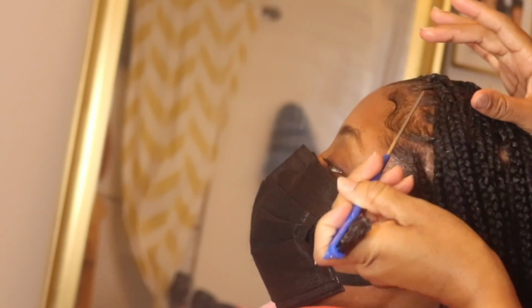All right, so right here guys, I'm just going to do the edges. I'm going to use the edge tamer, and I'm going to brush all the edges to the front with my edge brush. And then any type of hair that needs to go back in the braid, I'm going to clean that up. And right here guys, I'm just going to create a little bit of baby hairs with the comb part, and with the comb and the brush, and then with the rat tail comb part as well. That is what I'm going to use in order to smooth the edges into the hair. Yeah guys, something very, very simple.